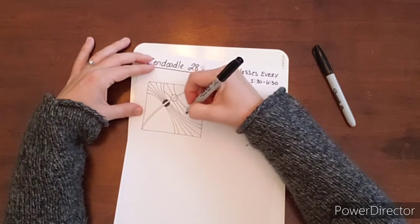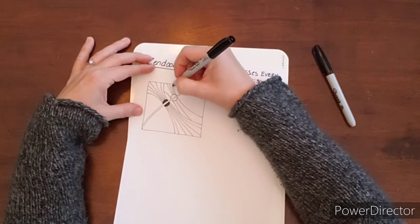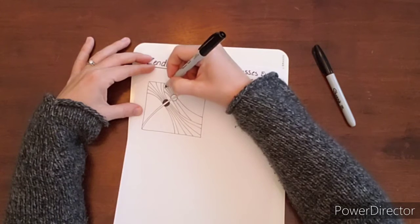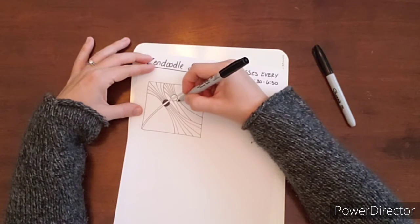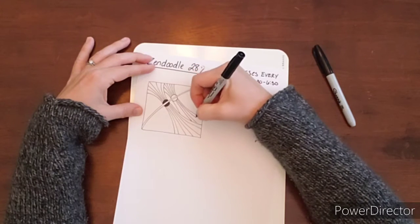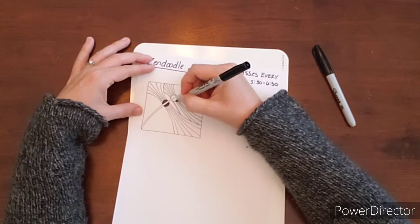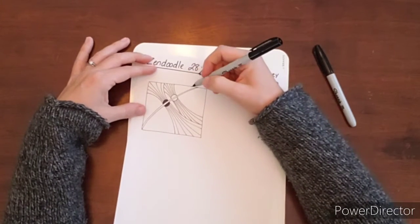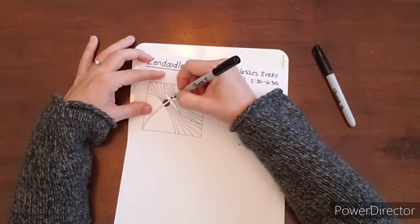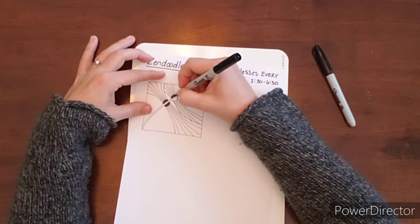And then, of course, to make it even, you start with those two straight lines on the top and the bottom, and two additional lines on each side. And again, if you don't like this design, you can certainly tweak it however you wish. That's just the basic pattern out of the ones that I did. And I'm going to go back and just color that in. You can color this in at the beginning when you draw it. You can color it in at the end, whatever you want to do.